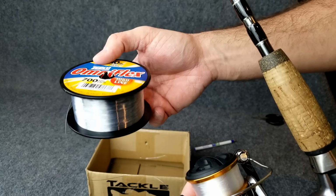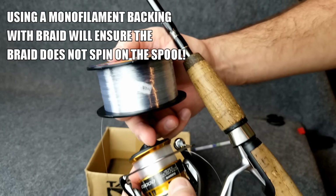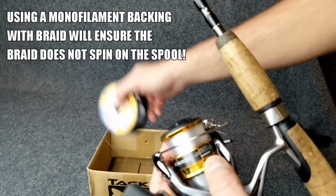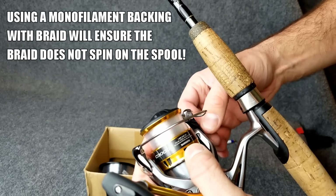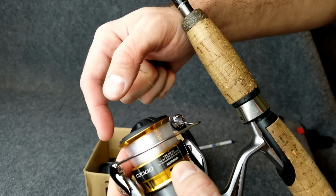This is just some cheap backing line that I use. This is what I use before I put braid on, which is normally how I do all my spinning reels, and I'll talk about that in just a second. But just using some of this cheap line to show you, because as you're spooling this up, you want to make sure and keep a close eye on how much you're putting on here.